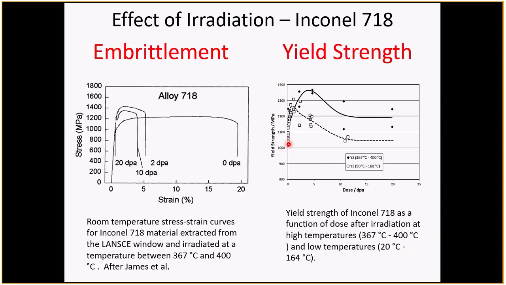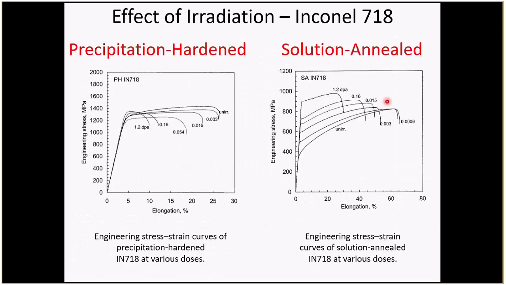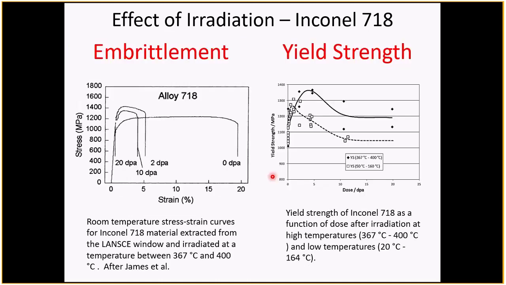So the interesting thing in general with these precipitation hardened alloys is that you get an increase in strength with increasing dose because you're hardening the material. But just like I showed you previously, it actually gets softer eventually. There's not much difference in the precipitation hardened case. But in fact, you do get some additional hardening from the radiation. But after a certain dose, it turns around and the material gets softer. So you harden and then it gets softer.